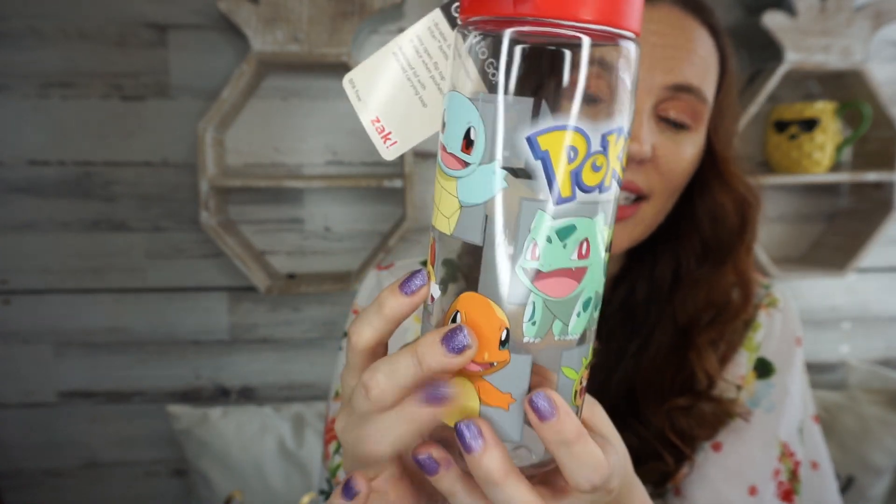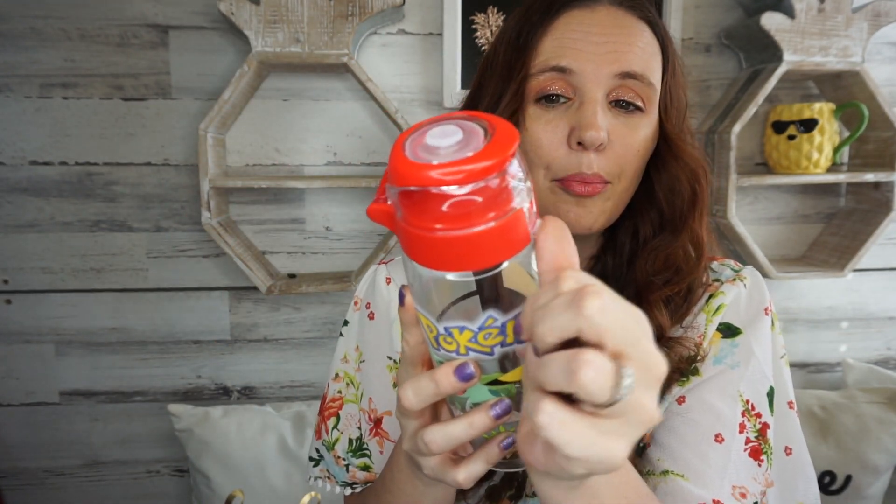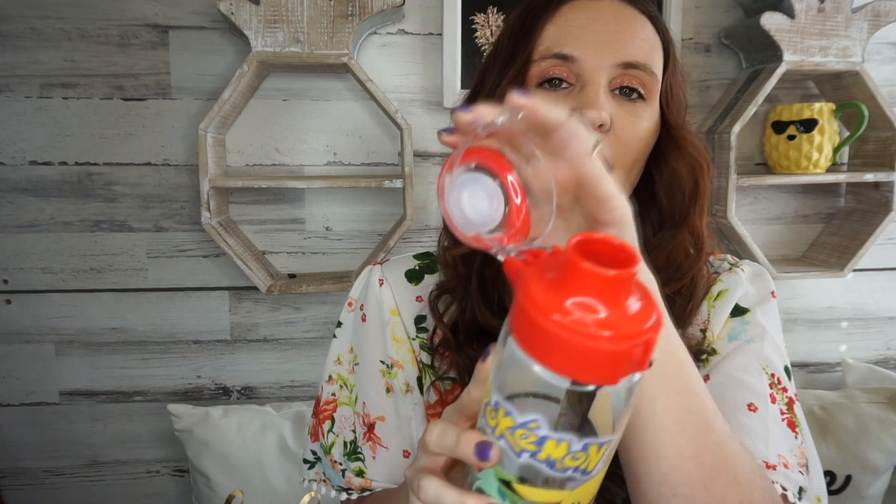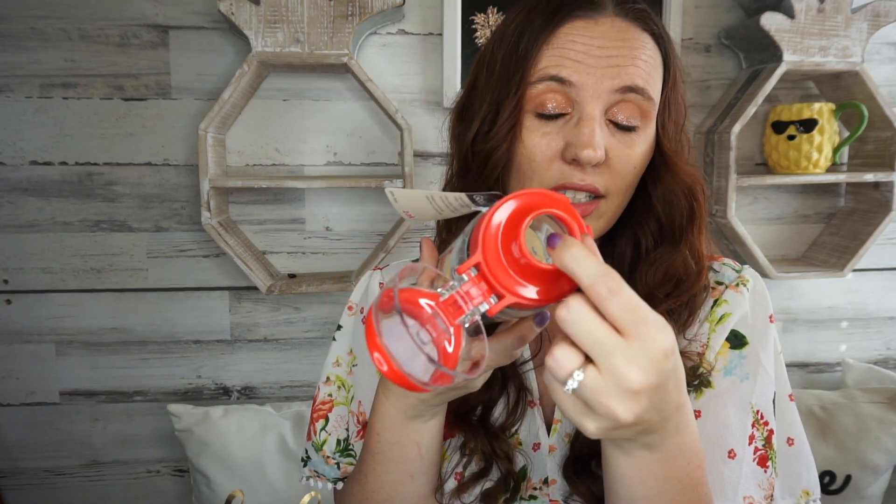I have several kids in this house that love Pokémon. It has this little pop top right here — you just pop it and it doesn't have a straw, which is kind of nice if you have children that chew on straws. The straws always go bad with kids, so I like that this will last a little bit longer. Loving that Dollar Tree is getting in Zach products!